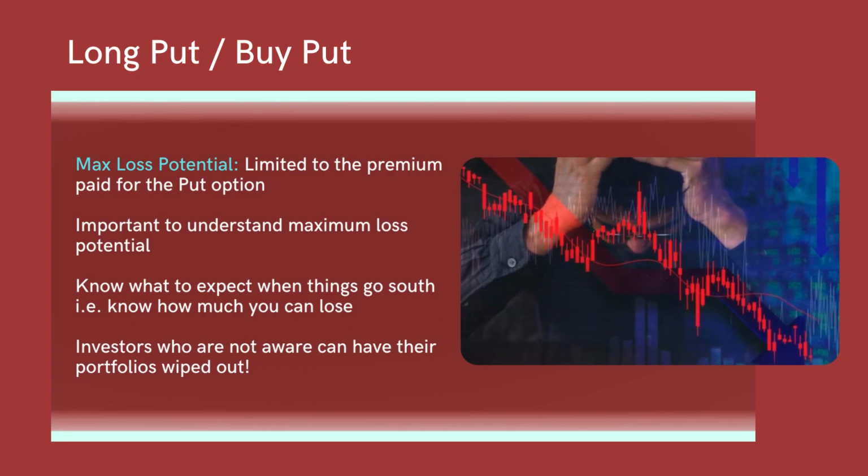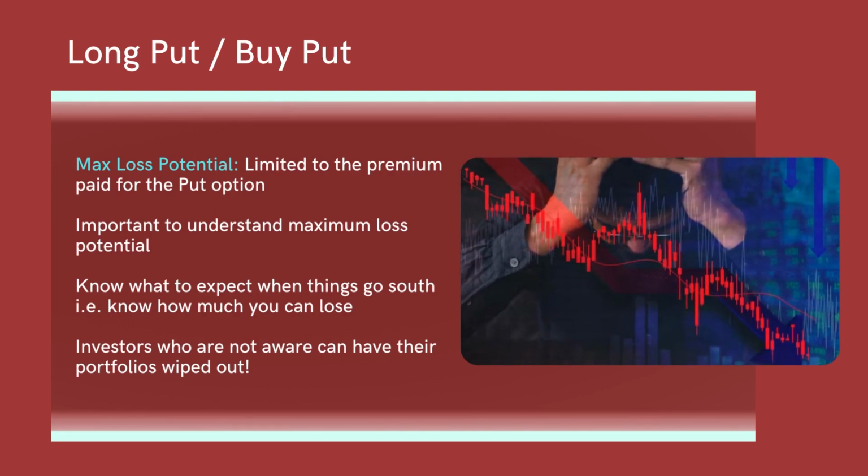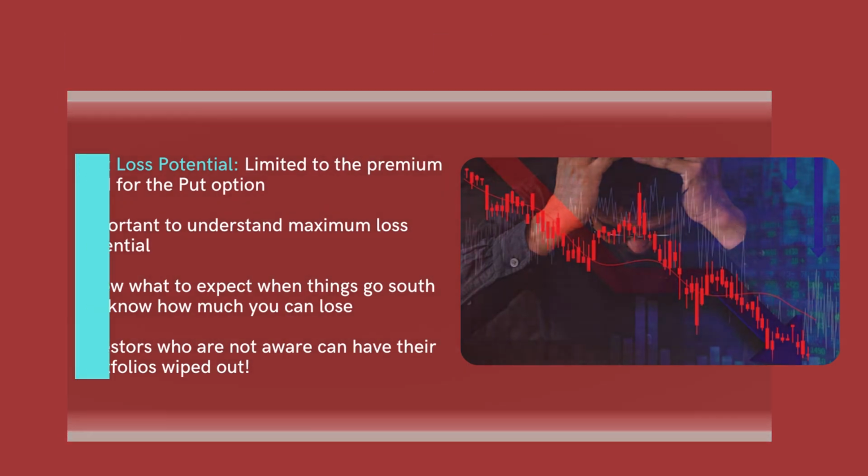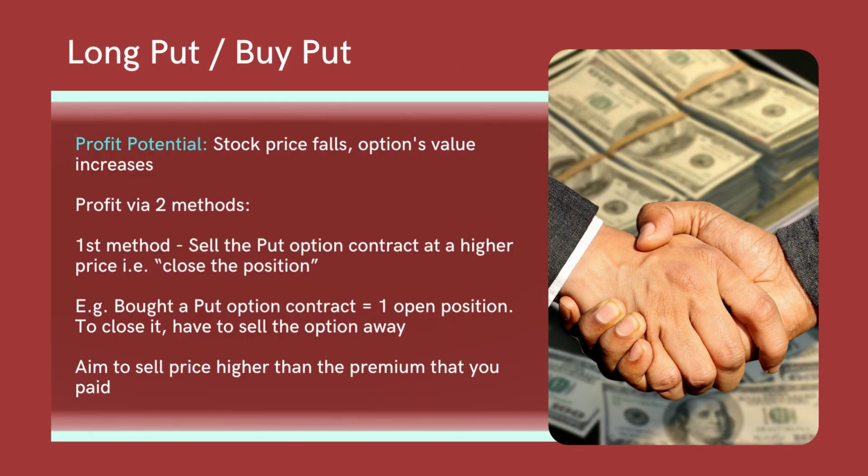It is important to understand the maximum loss potential so that when things go south, you know what to expect in terms of how much you can lose. Again, I must emphasize this is very important as there are investors who are not aware of their maximum loss potential when trading options and saw their portfolios got wiped out. In terms of profit potential, as the stock price falls, the option's value can increase significantly, providing substantial profit potential.